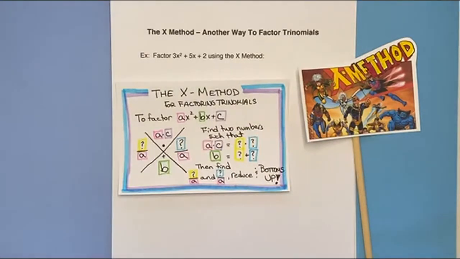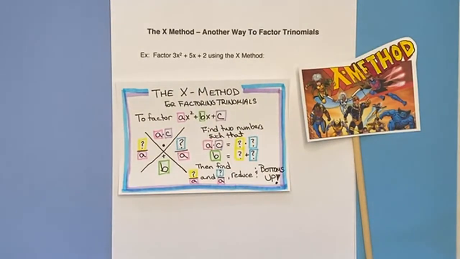Woohoo! We are live, and this is the X method, another way to factor trinomials. And I know you're all asking yourselves, why are we even here? And the answer is, I don't know. But as long as you're watching the video, I will do my best to explain what the X method is.